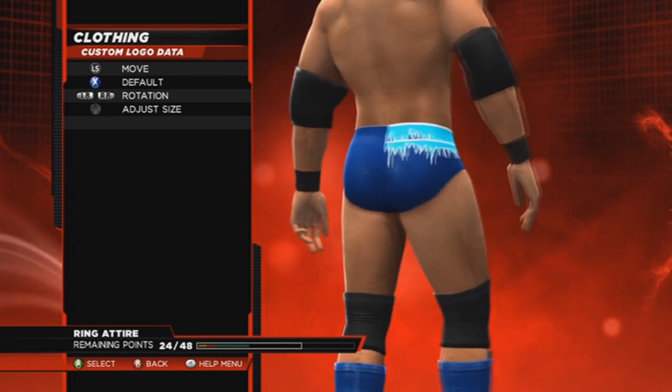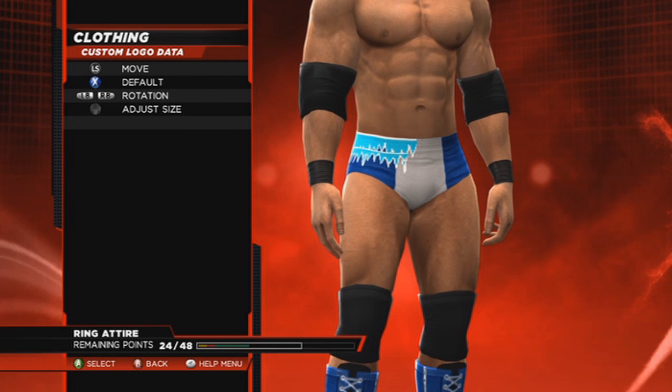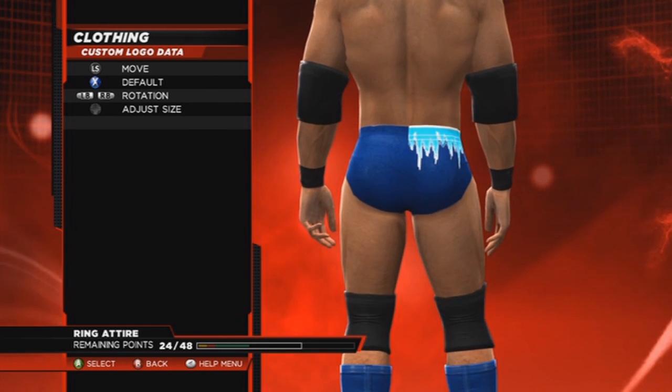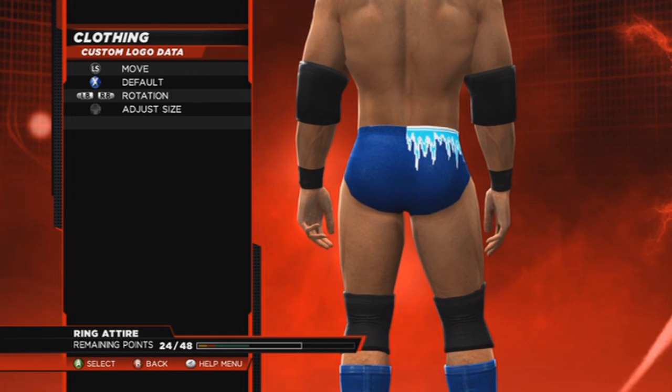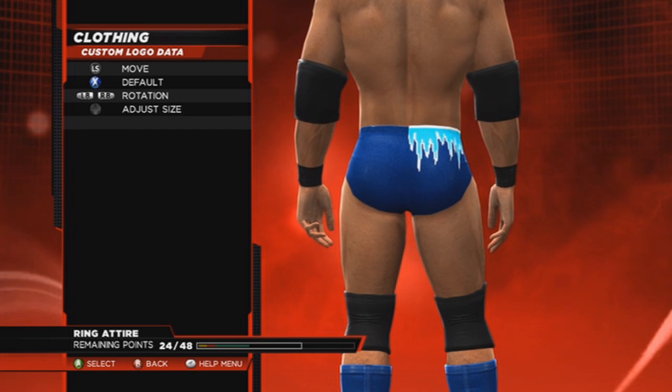Is that far enough? No, that's not far enough. Yeah, a lot farther. About there. That's the edge. And is that the edge? Yeah, we've got it spot on. So we just need to make it a bit bigger. A lot bigger.